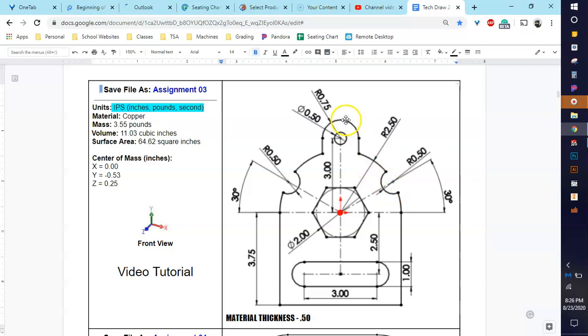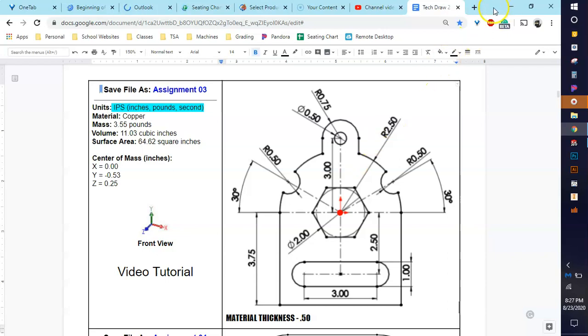Other than that, you have another arc up here at the top. You have a circle, two straight lines. Since this continues in a straight line into that arc, that's probably tangent and tangent. And what you could do here for this arc is you could either do a center point arc, or you could simply just do a circle and trim it. I'll show you a couple different ways of doing this. I'm sure you could probably figure it out by now, either arcing or trimming a full circle, whatever is best for you.